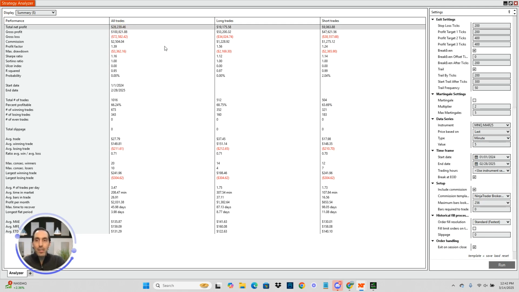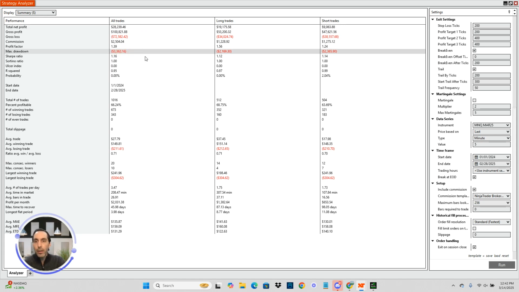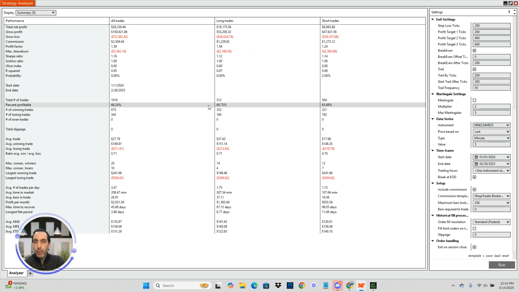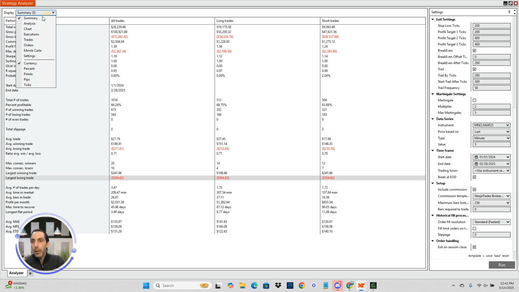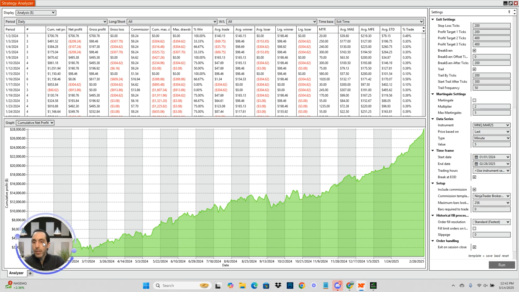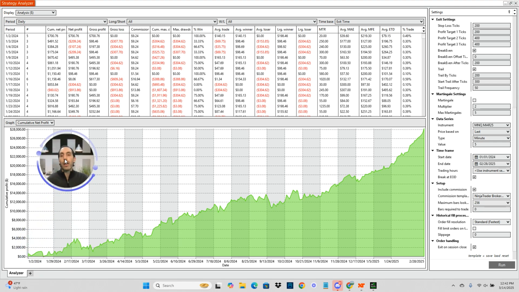Total net profit, again, this is on a $300 risk, is 28,000 profit for basically 14 months. We had a drawdown of 3,300. Pretty good for the longs, shorts not as much profit, but still profit there. And you can see the win rates here, pretty strong win rates, average loss and win per trade. It's going to be here and here. And let's just go look at the equity curve. For me, this is what I love to look at. As you can see, a very clean and strong equity line for the entire 14 months.